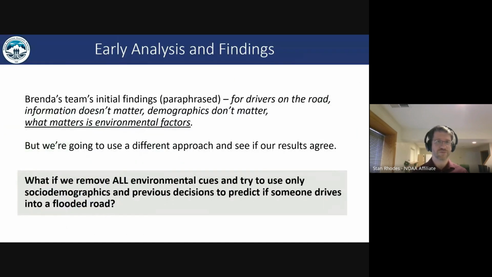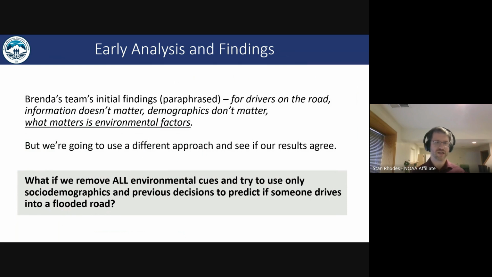For the early analysis and findings, Brenda did some very initial analysis to see what mattered when it came to drivers driving into flooded roads. What she found was basically that it was just environmental factors. What that means is essentially they were paying attention to what other cars were doing, to water depth and other things, but almost nothing else seemed significant when analyzed. We're going to take a different, more sophisticated approach that Jacob's going to cover, and we're going to see if our results agree.